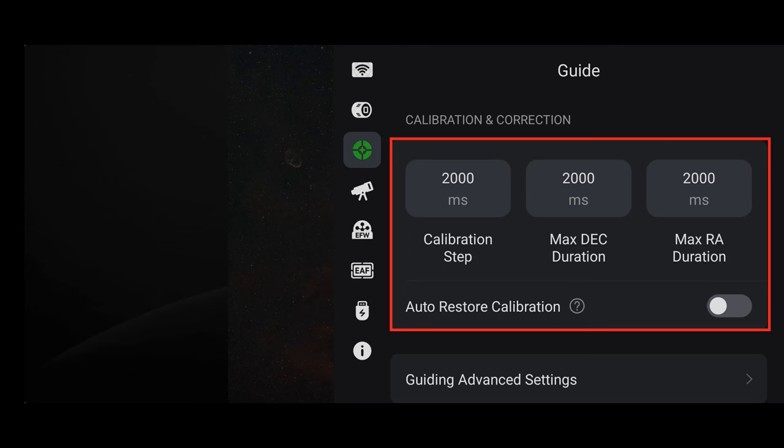Once polar alignment is complete, click where it says polar alignment and select preview to go back to preview mode. Using the mount button, send the mount back to the home position. Then I'll use the mount control buttons on the preview screen to manually slew to an area near the celestial equator on whichever side of the pier my target is. I'll take a three to five second exposure and once it downloads, I'll click the plate solve button on the left. After the Air solves the image, it will show the exact coordinates and give you the option to sync the mount. I click sync the mount — this lets the Air know exactly what it's pointing at and it should be good for the night.